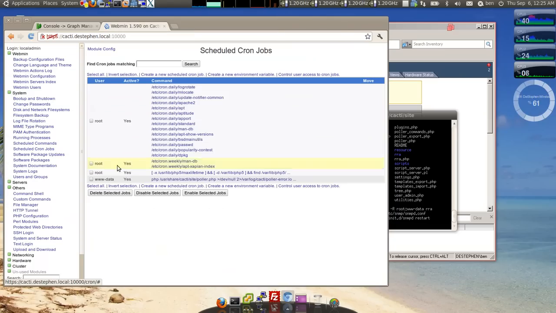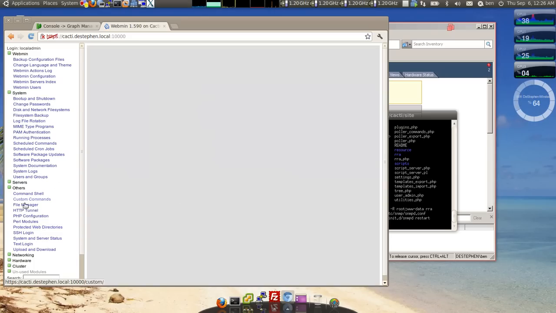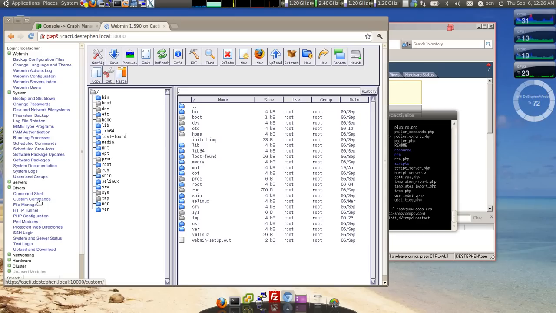So what I had to do in Webmin is I ended up continuing to run the cron job as www-data as it was originally configured, and I did have to change the group of www-data on the RRA folder as well as the two spine files to have write access to those files, and then it took a few minutes to kick in, so feel free to experiment. You may not need write access to all the files, but I turned them on, and you can do that very easily through the file manager.